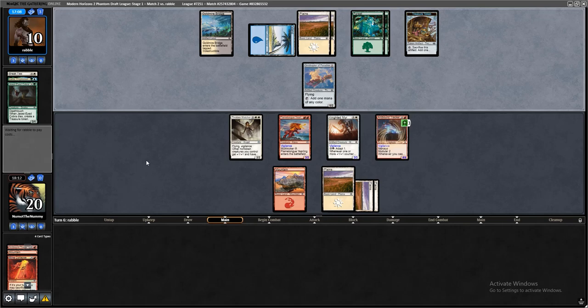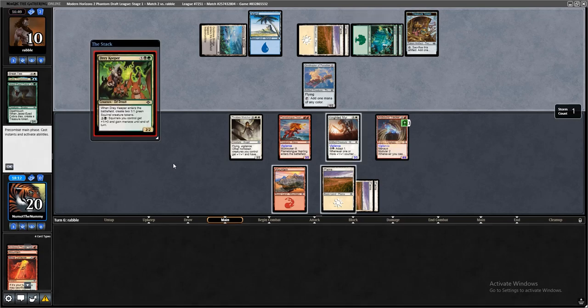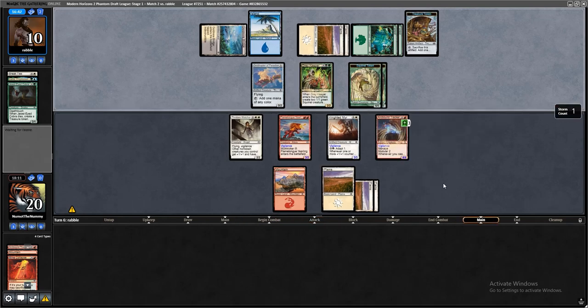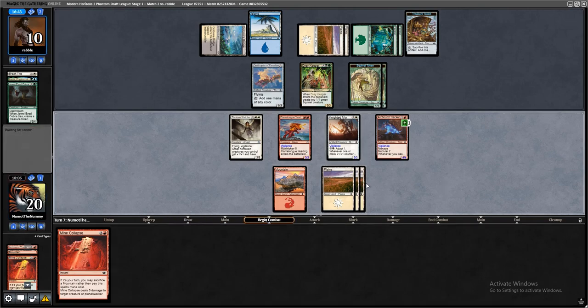I don't know, it was probably fine to let the Cobra trade with the Yearling and hold on to the Collapse, but we didn't see any big creatures from them. They were all just a bunch of small ones. Very good draw. Let's go to combat and see what they do first.